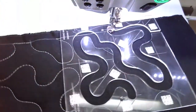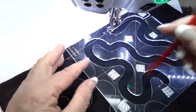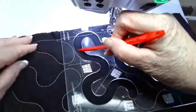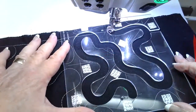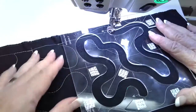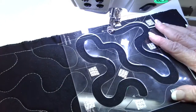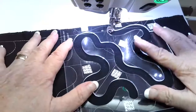What I want to show you over here, we know that our foot is going to come right up to this edge here, but we are going to have a 1/4 inch clearance from the edge of that template. And so that means our stitching would be over about here where my pointer is. But when we look at our space here, that's about what we have there. It's about 3/8 to a 1/2 inch. So as long as you're not right on top of it or crisscrossing, I think you're going to be fine. And here, this shows this line. This is where the top edge of our stitches go. And so as long as we stay below, away from where our previous stitches are over here, then we're going to be good to go.